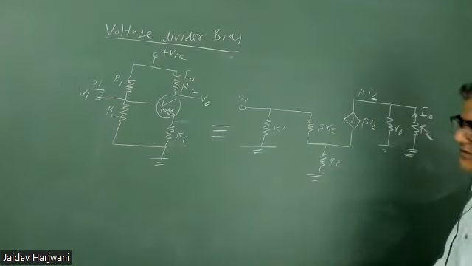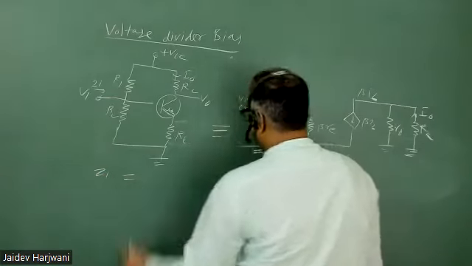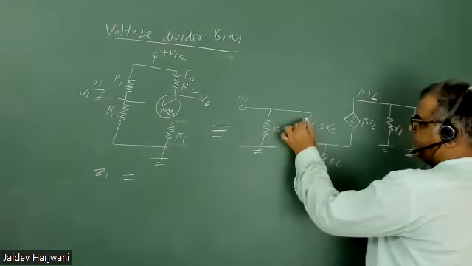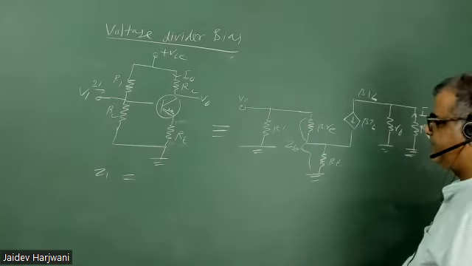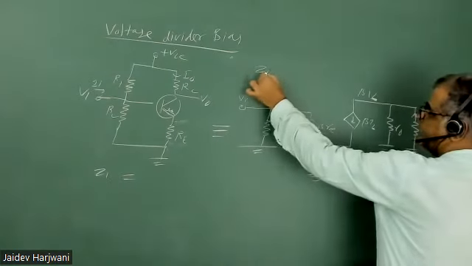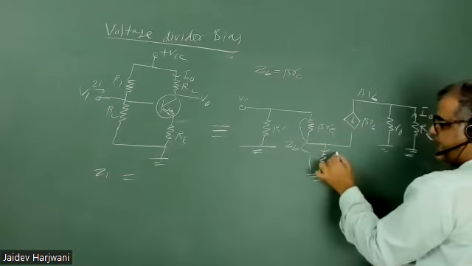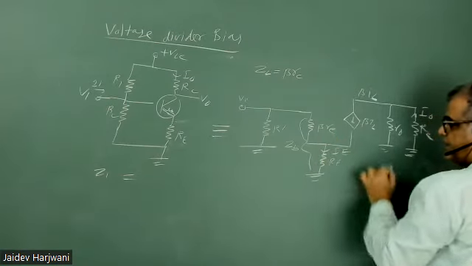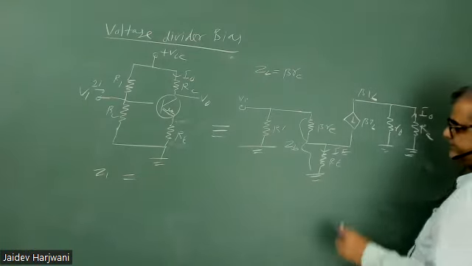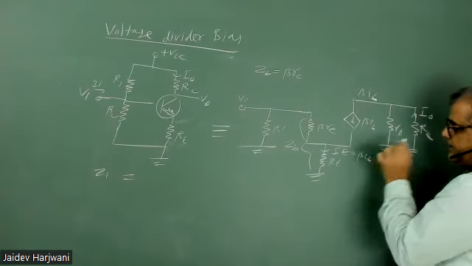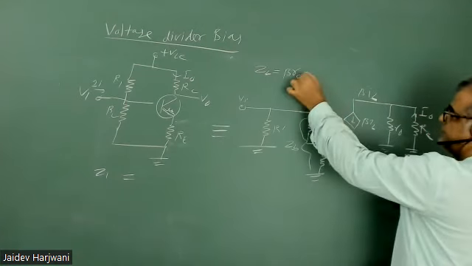Now the rest is the same as what you were doing. You want to calculate input impedance ZI. There will be no change, but now this resistance will change. This resistance I call ZB, where your ZB is equal to beta RE, and here current is IE, which is again beta IB current. So instead of RE, I can write beta RE.